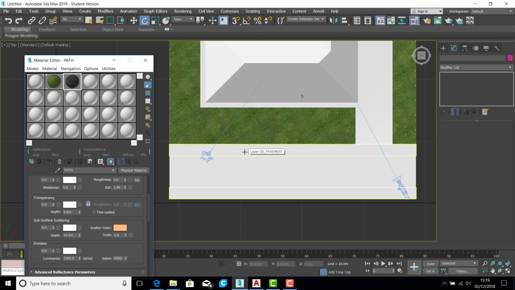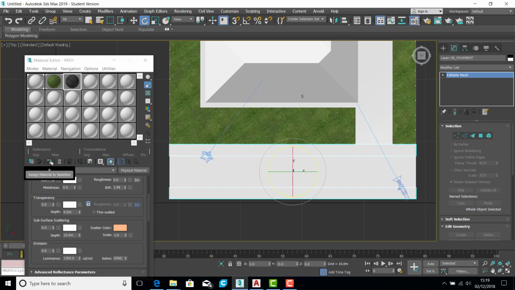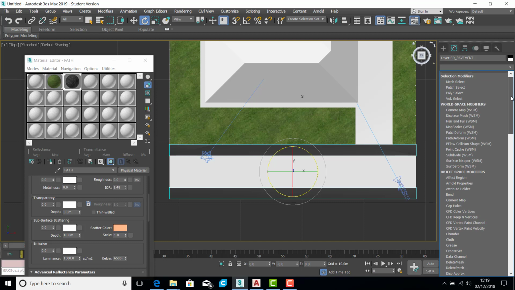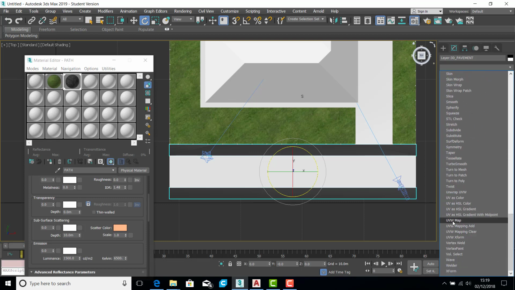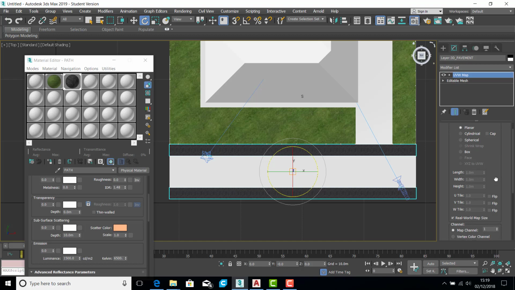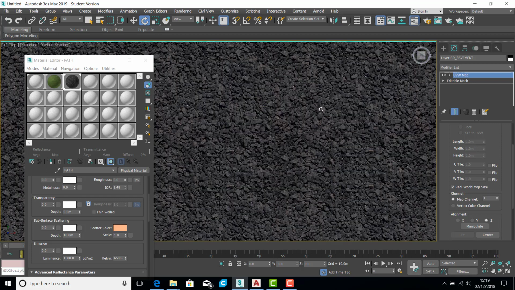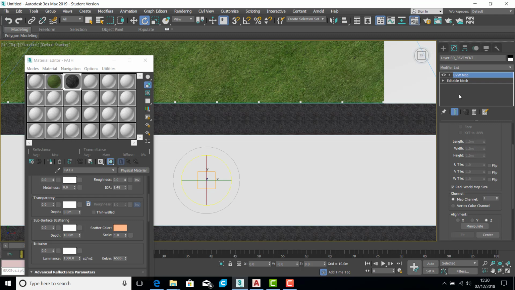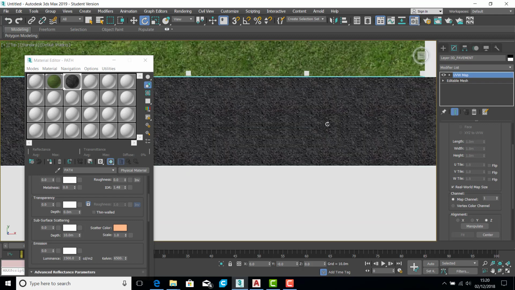Okay. Let's try it slightly differently now. This time let's pick the object first and then assign the material to the selection. Okay, so we can just about make out that triangulation again. So it's needing its material mapping added. So go to the modifier, drop down the list, find Uvw Map. This time, real world map size is actually going to be okay. If I zoom in, the gravel looks about the right scale. Okay, perhaps a little bit of rotation to disturb that pattern, or just leave it as it is.